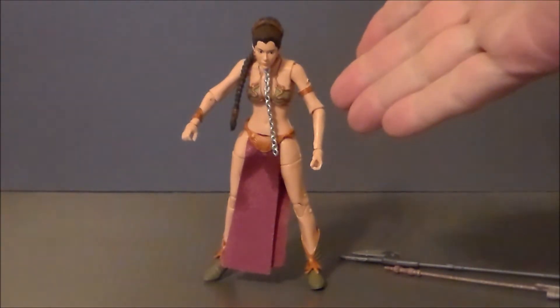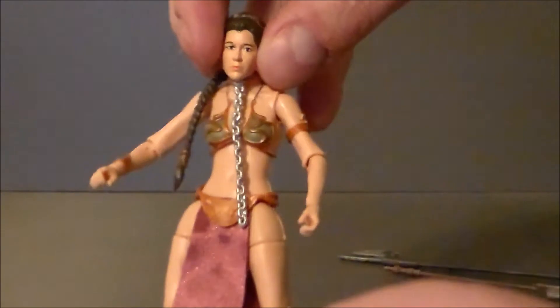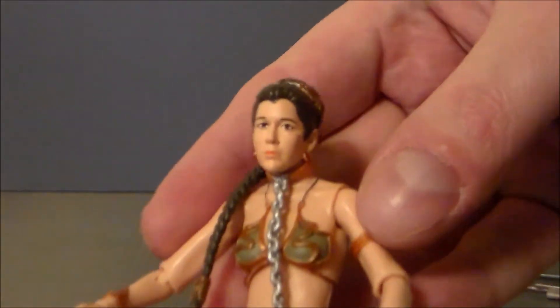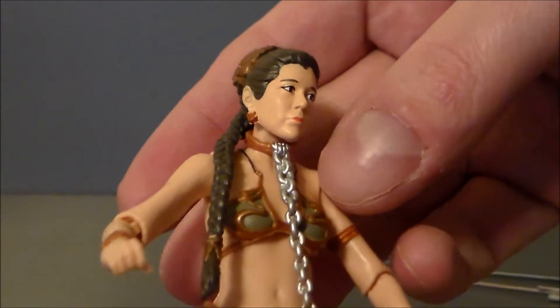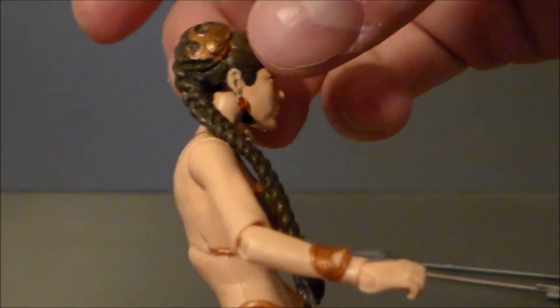This is a Disney princess now, folks. A Disney princess. Anyway, back to the figure itself. There are things I like about the sculpt and things that I don't. The elbows were pretty much bent backwards out of the package — you've got to really turn them around to get them to bend properly, which was kind of weird. They don't really want to bend all that much, but the articulation is nice. The head sculpt looks really good — this is probably the best head sculpt of Leia that we've had, and the detail on it is really nice.